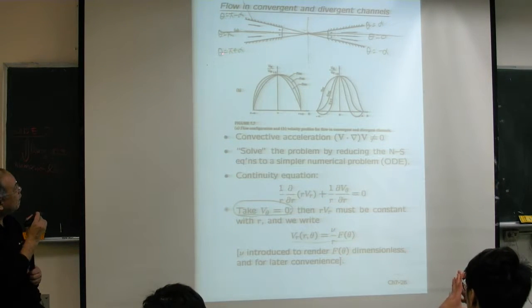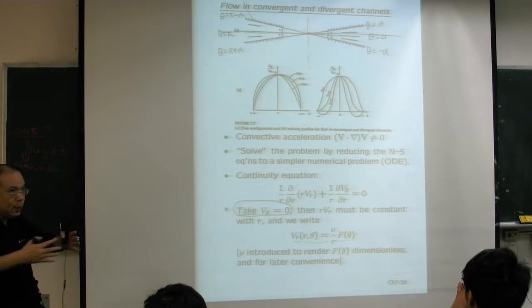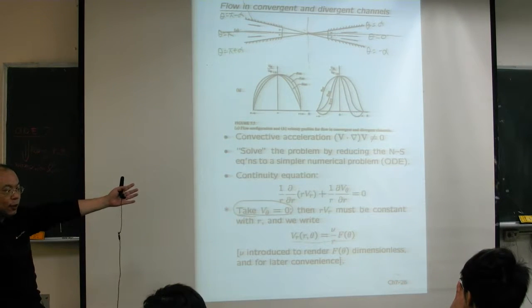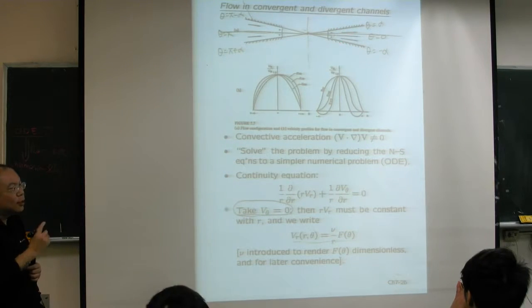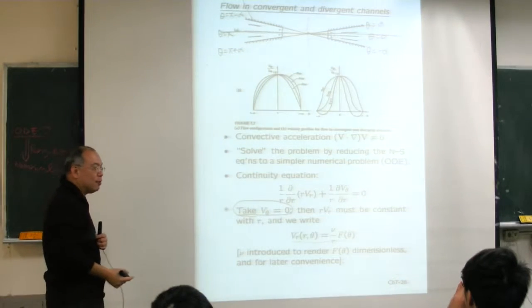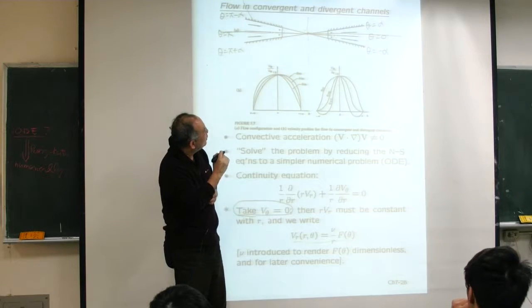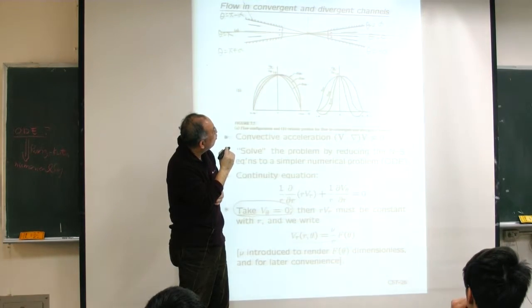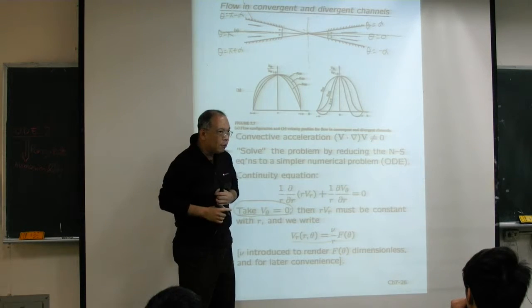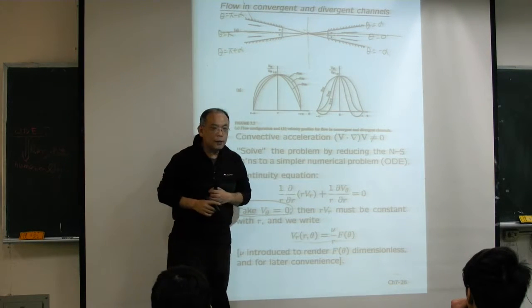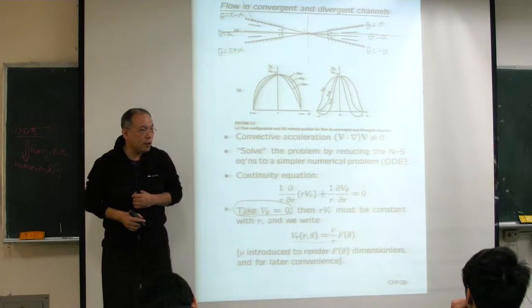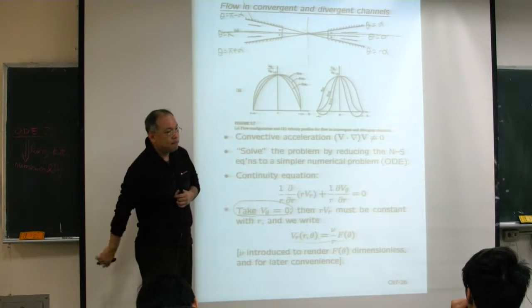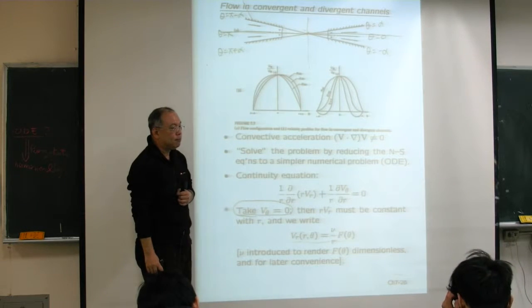So this is called flow in a converging and diverging channel. So this is a convergent, this is a divergent channel. This section here is called convergent, like a narrow, right? We have a narrow flow. And this channel here, what do we call this kind of flow? When flow goes from a small area to a bigger area, what kind of flow is this? We call this a diffuser. Okay, diffuser.